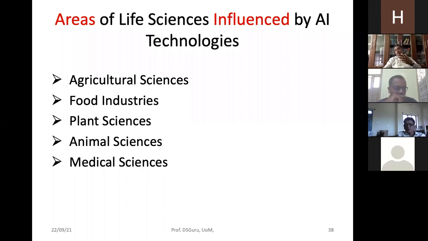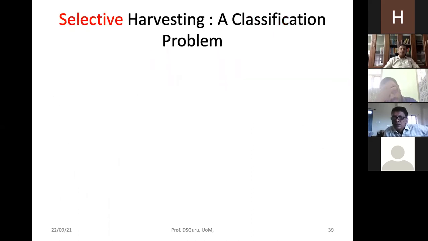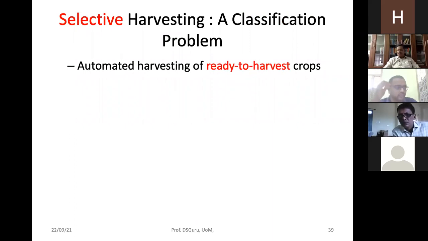So operations have become more successful rather than failures, unlike in the previous decade. Now, automated harvesting. Let's assume that I have a land of mango trees, 1 acre of land where I have seeded mangoes, and the trees have started giving fruits. But unfortunately, I'm not good at identifying which mango should be harvested and which should be kept waiting for another 1 week, right? Is it a matured mango or not? Is it the right time to harvest a mango or not? I'm not good at it.